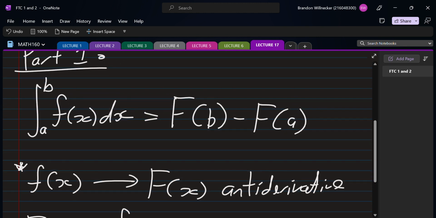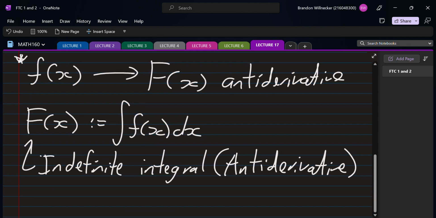So for the definite integral, we have the bounds from a to b, and this right-hand side, when you fully evaluate it, that's a number, right? A definite number that you can write down. For this antiderivative notation, we don't have any lower bounds, we don't have any upper bounds, we leave those out. So this is just the antiderivative. No evaluation at the upper bound or lower bound. Okay, we call that the indefinite integral. Okay, so that's just another bit of notation that you might see for the antiderivative.